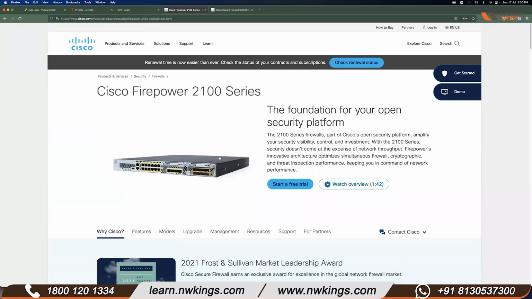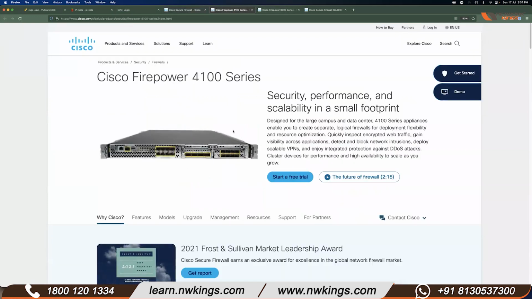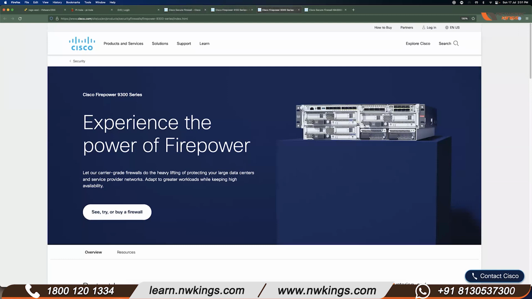Okay, and obviously these are your 1 rack units. These are 1 rack units. From here, you start getting into the more higher series. They're also your modular chassis. Okay, this is also 1 rack unit. This is basically your 2 to 4 rack units.